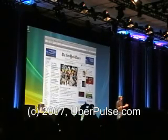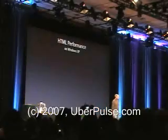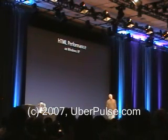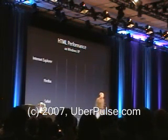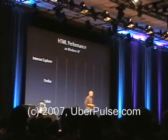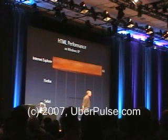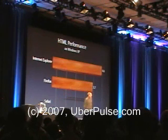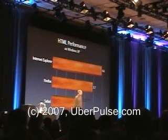But what about speed? How does it measure up? How good are we at bringing apps to Windows? Well, let's take a look. iBench, most respected browser benchmarks there are, publicly available. Let's take a look at HTML performance on Windows XP. 3 browsers, Internet Explorer, Firefox, and Safari, all running on the same machine, same Windows XP. How do they do these tests? Obviously, faster is better. To run through the iBench HTML Performance Suite, 4.6 seconds on Internet Explorer, Firefox 3.7, Safari 2.2, over twice as fast as IE.